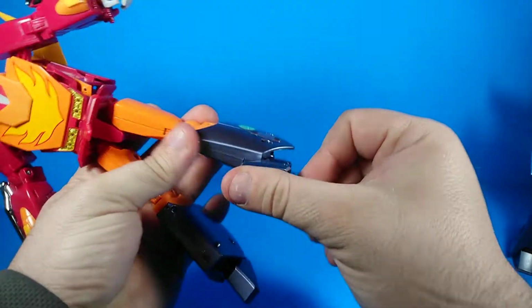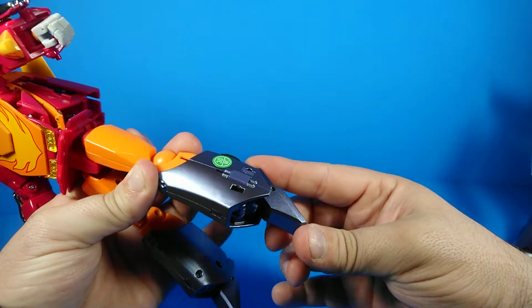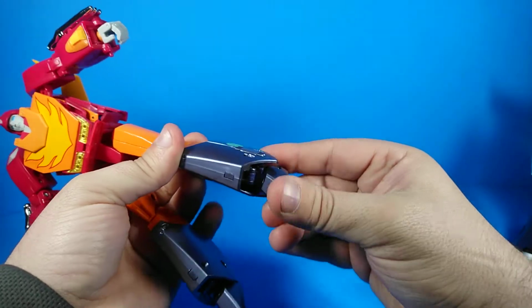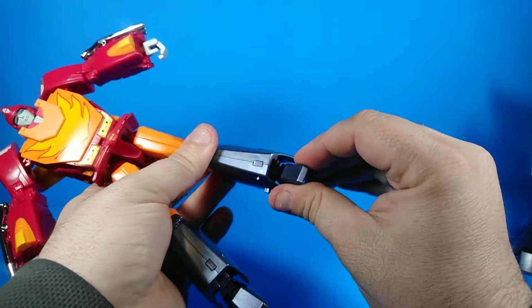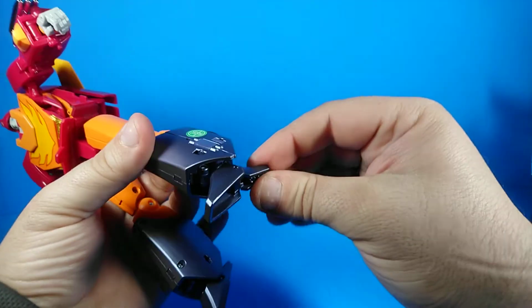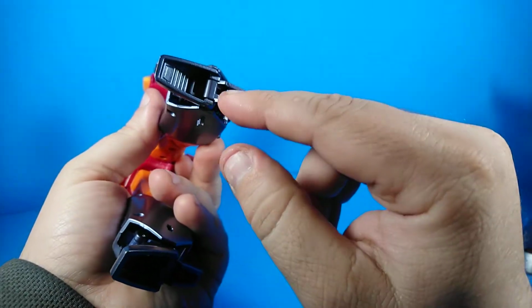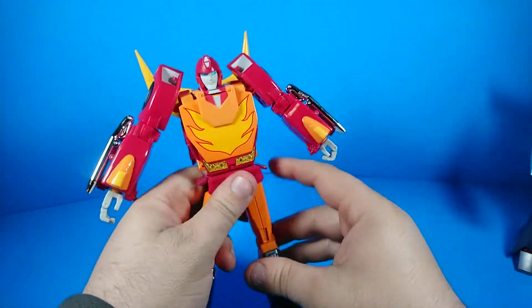His foot moves forward a hell of a lot. Moves back plenty, as much as you need. Got some toe points going on. A little bit of swivel here. And some heel articulation maybe, basically for transformation. I do like this little thruster detail. That's kind of cool looking.